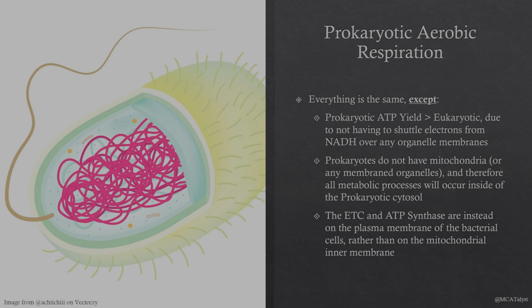So they are essentially pumping protons out of the cytosol to the outside of the bacteria, rather than pumping protons out of the mitochondrial matrix. So the cytosol of the prokaryote is the region that we are pumping protons out of, making the cytosol the region that is going to be slightly more basic. The surrounding region around the prokaryotic cell will be slightly more acidic due to that growing hydrogen concentration. And then when they're ready to start making ATP via ATP synthase, they just let that hydrogen in through the plasma membrane of the cell.